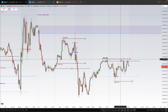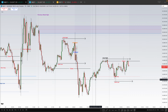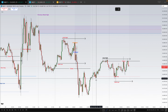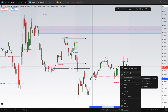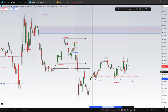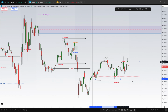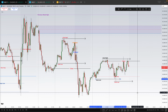You see price traded above Asia's high, then traded down below Asia's lows. We could say pre-market session, Asia's lows here. And now, so this could be the move, right? Accumulate Asia's lows here in London, distribute them back above Asia's highs for more accumulation and to take it lower.